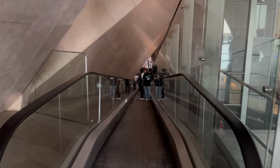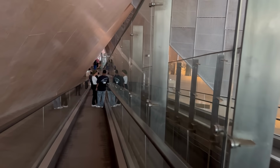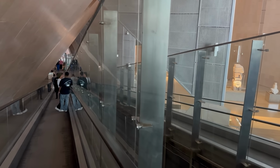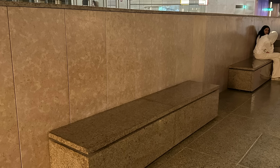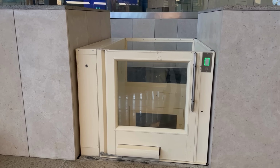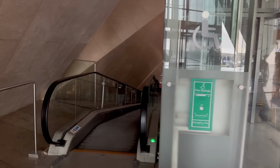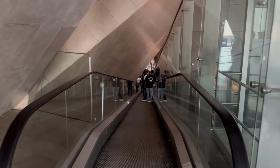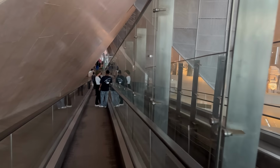And then once out of the main galleries, you can either take the moving walkway or you can go back down the grand staircase in order to get back to the Great Hall. This reminds me of accessibility, which I wanted to address. There are elevators, benches for resting, moving walkways, and also elevators to lift guests between sections, or ramps to go down. So the GEM, I would say, looked to me to be 100% wheelchair accessible, or ready for those who have mobility needs like that.